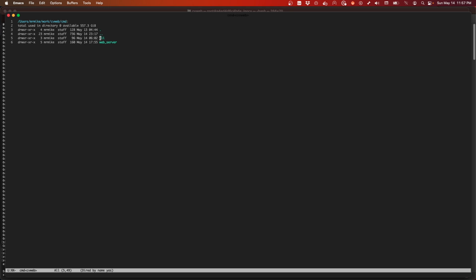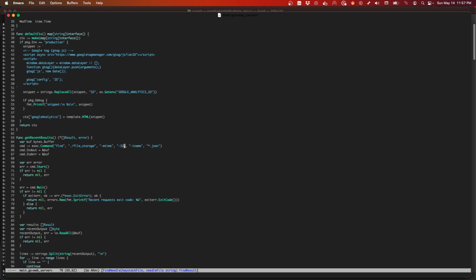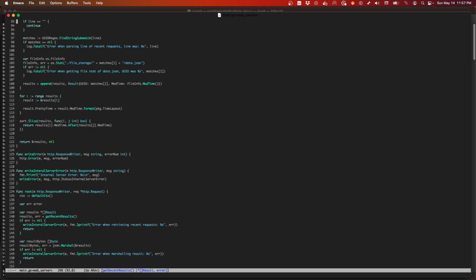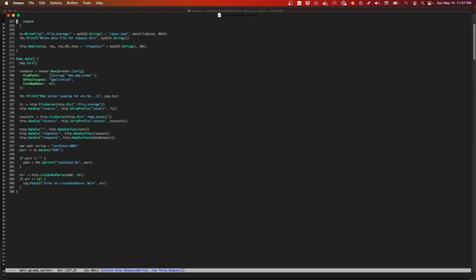So if we go into my web server code, there are some neat things I found out. Like, as you can see in my previous video, you can actually serve static files using this technique. You just say, hey, where are my files at? And you say, hey, I want incoming requests that start with this prefix to go to this static file server. I've got two of them mounted here.